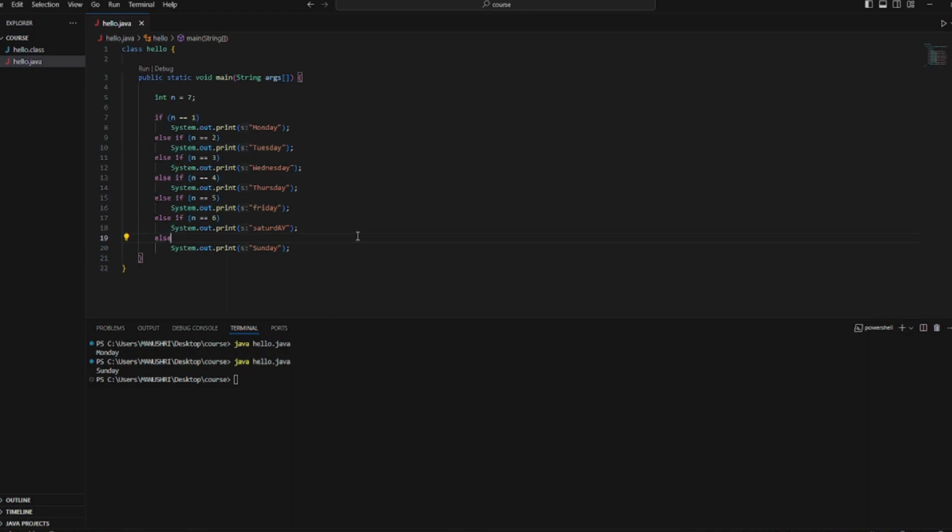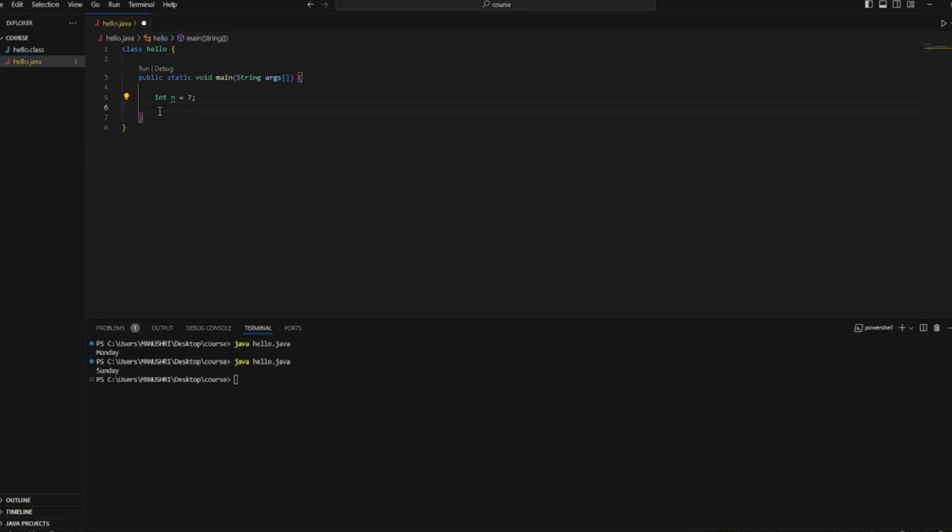Now, it's fine, but instead of using these multiple else if, we could use switch case, and here the switch case comes into play. Let me show you how we'll be executing this very same problem using switch case. The switch case syntax is switch, and inside we'll be passing the parameter which we have used here. Since we are getting the n value, we'll be putting n here, and we'll be opening the curly braces.